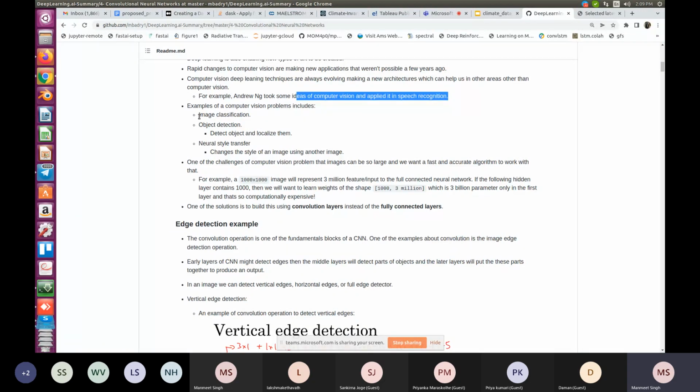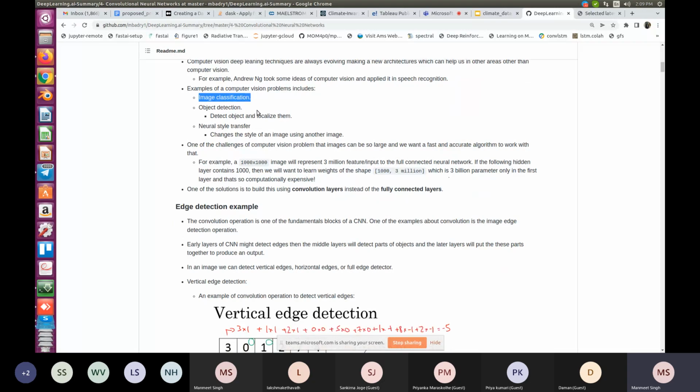Other things that can be done include image classification. As we have also discussed before, you can classify different objects from satellite imagery, and you can classify different weather events. Based on your project, you can do image classification. A step ahead of image classification is object detection.